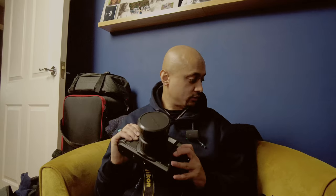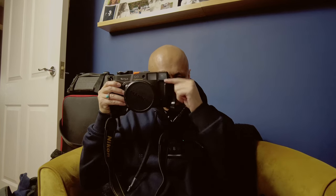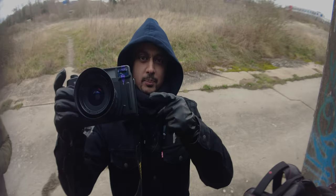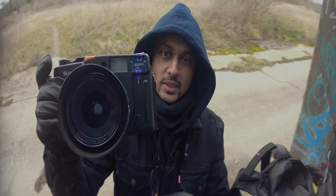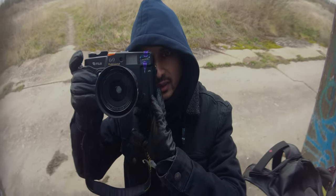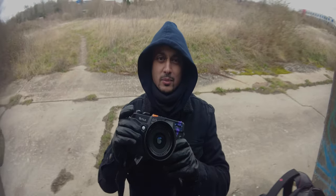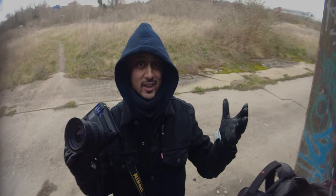Gonna go out and shoot in this urban landscape, which we've never been to before. The other thing you'll need to do for this is, because this is you looking through here, this is not gonna be a true representation of shooting with a landscape format. So we're gonna have to pop something on here, which we'll do right now. I've basically made up a little view thing here. It's been cut from a little piece of cardboard so that when I look through the camera itself, I'm actually seeing the outline of the entire frame on 35mm. I'm not sure how accurate this is going to be, but we're going to find out today for sure.